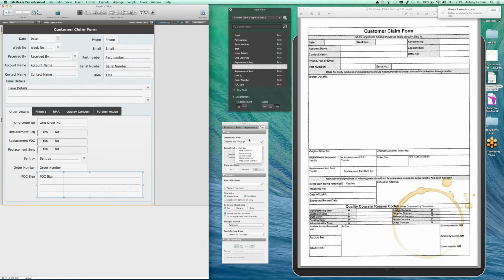We actually want this field to be a container. So we're going to go free of charge sign, and we're going to change that to a container field. So if you're looking to have files, in this case PDFs, pictures, sound files, Word documents, anything like that, then they need to be container fields.